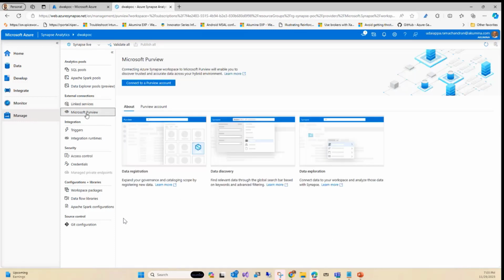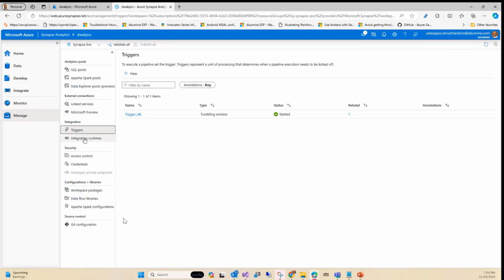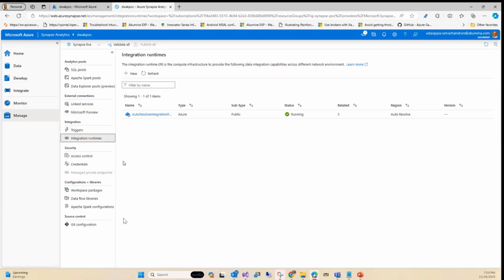Okay, I did not enable Purview. Again, as I said before, Purview is to cleanse your data so that nobody is sending sensitive data over here, right? For example, a social security number has to be masked. It shouldn't be displayed in that particular format as valid data. So 111111 is okay, but still we don't know if that's valid data or not. So some sort of validation, or sensitive data, pay scale, or whatever, you name it. And then you can see the triggers, the created triggers, and integration runtimes. We will do everything.